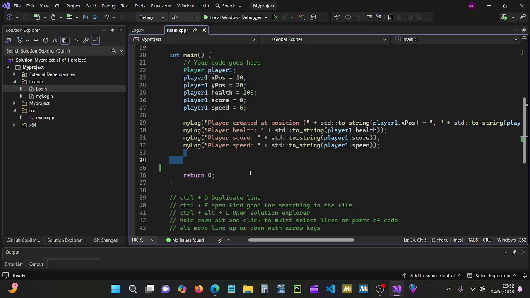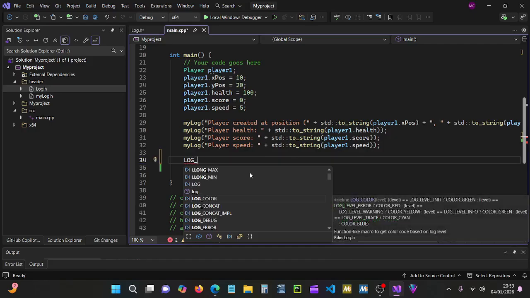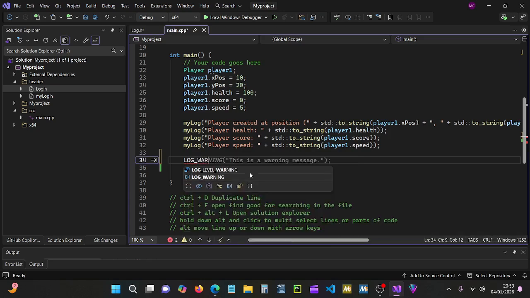That then allows us to do things like simply call the log level, so we can do log, what can we do? Well, there's loads of different ones. Underscore, what should we do? Warning. There we go. And luckily for me, it'll come up, so I haven't got to go through loads of different things on there.